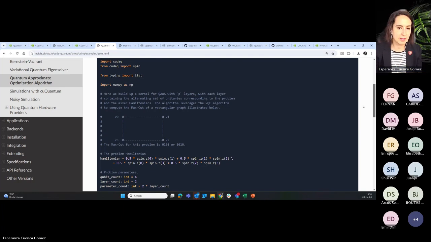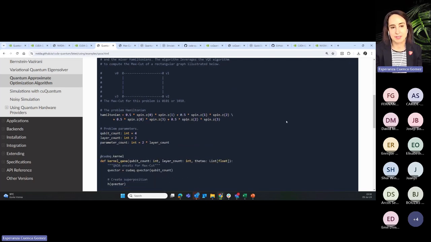And this is the graph that we will be tackling, which is a trivial one, but the point here is to understand the basics. So we start by formulating the problem Hamiltonian, the problem parameters, and here's the CUDA-Q kernel.